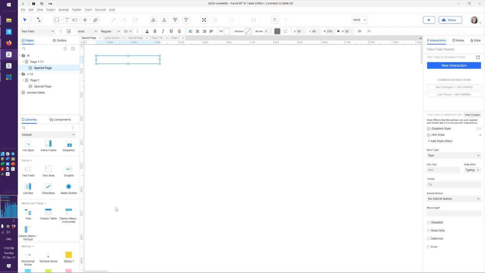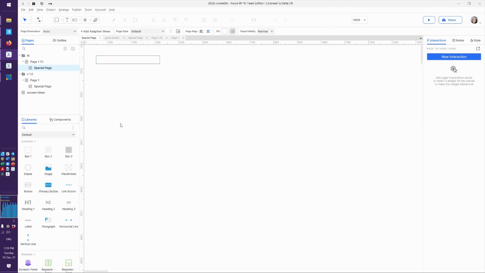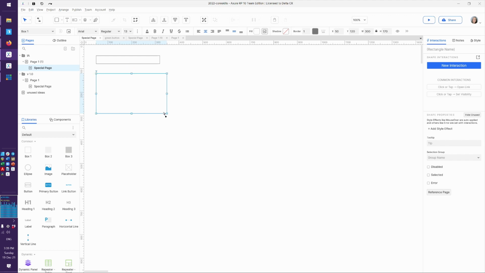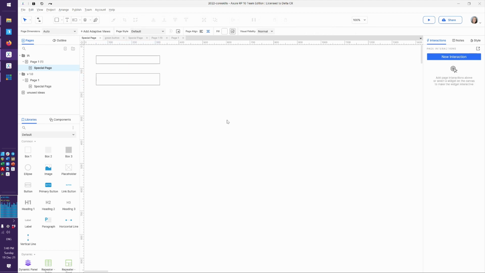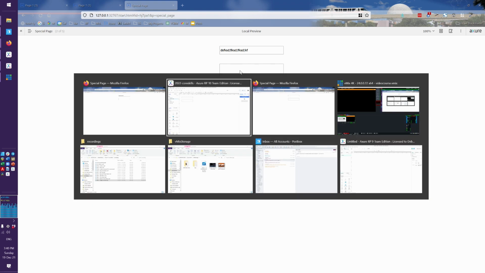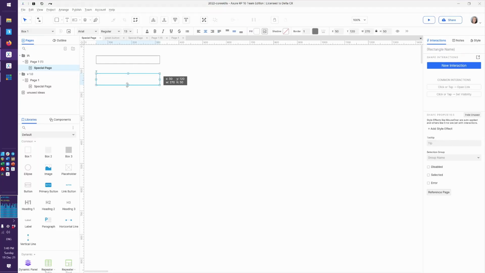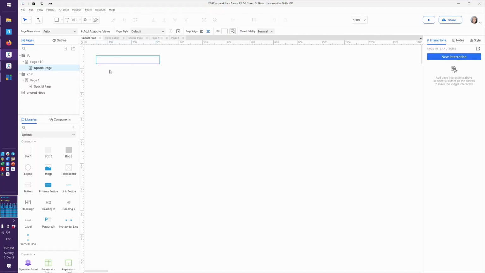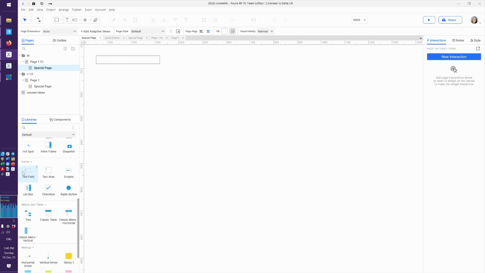Now, a common newbie mistake in Axure is when you need an area for someone to type into, like a form field, people bring out a box. They think, oh, okay, I'll just show a box and that will represent a form field. But the problem is that a box cannot be typed into. So if I were to open this in my preview, I would see they both look kind of the same, but one of them I can click and type into, and one of them I cannot click or type into. So I do see that mistake a lot. Make sure if you need somebody to click and type into things or tab and type into things, you are using the text field. So that's text field.